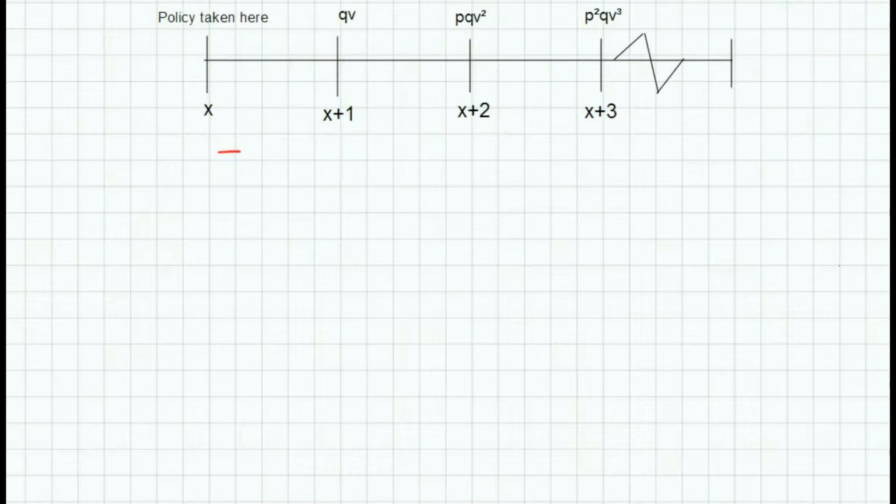Since the benefit is paid in arrears, we do not consider the surviving possibility at point X+1. This is due to the fact that to get paid at point X+1, one must die between X and X+1. Q denotes the probability of the policyholder dying between X and X+1, which would mean that the benefit would be taken at that time.